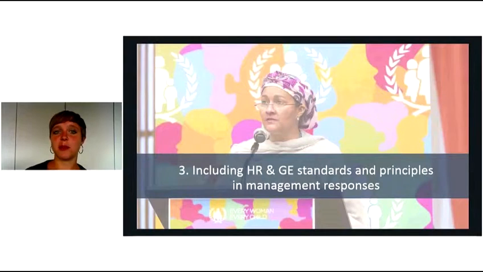So following our discussion of the basic factors that contribute to evaluation use more generally, let's now discuss the management response itself more specifically. A management response mechanism should identify practical actions, establish clear responsibilities, and outline a time frame for completion. Bringing the human rights and gender equality piece into the picture, evaluation managers need to ensure that the evaluation follow-up responds to the specific recommendations addressing human rights and gender equality, and that it incorporates human rights and gender equality approaches. It's also important to consider that non-human rights and gender equality recommendations can still be supportive of and impact positively on human rights and gender equality outcomes.